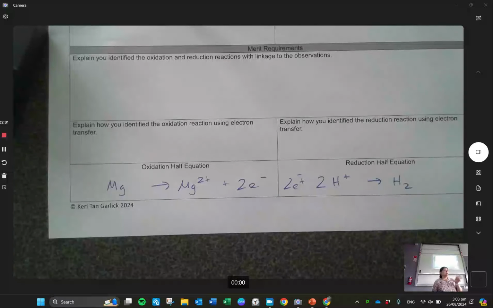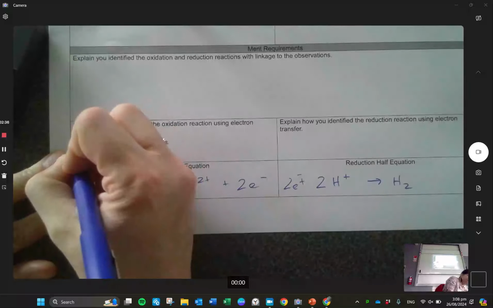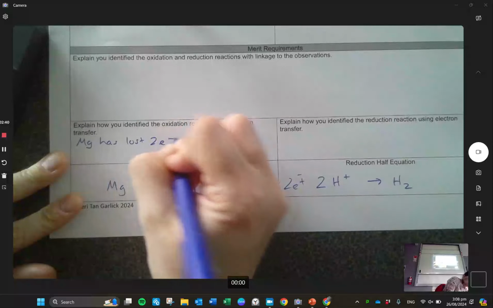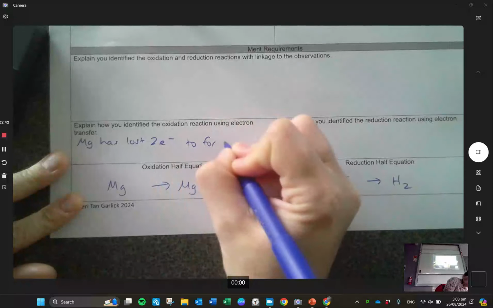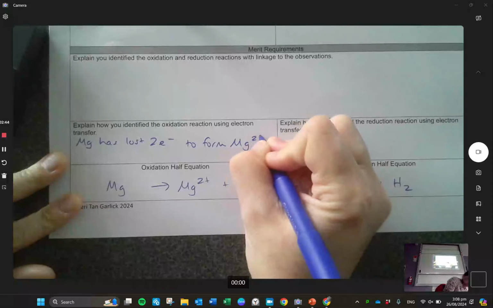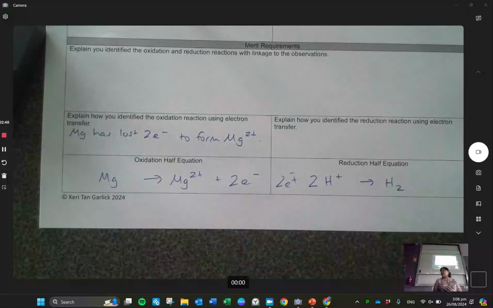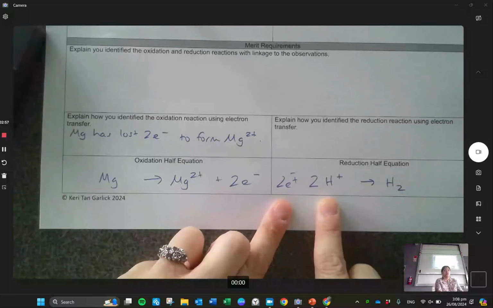Now, the next thing I want to add is to make sure you guys don't get confused. So in this case, we have magnesium has lost 2 electrons to form Mg2 plus. In this case, however, you have 2 hydrogen ions, so we have to be careful with how we describe it. We have to talk about how each hydrogen ion gains 1 electron, because when you see it, there's 2 here, there's 2 here, so per hydrogen ion, it is 1. So watch out for that and make sure you're clear on that.